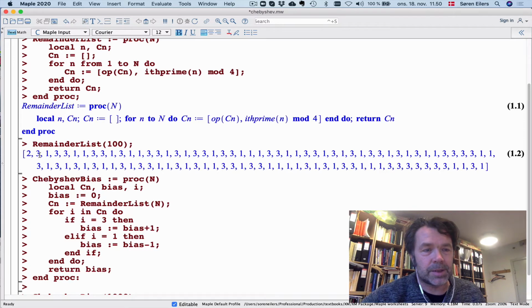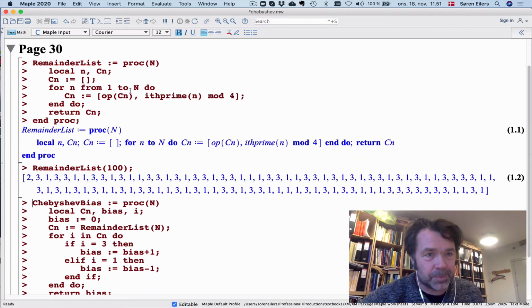Then the next time I have 3 mod 4, giving 3. The next prime is 5, which gives 1 mod 4, the next prime is 7, that's 3 mod 4, and so on. The idea that Chebyshev is suggesting is that there are more 3s than 1s as the number of primes goes to infinity.